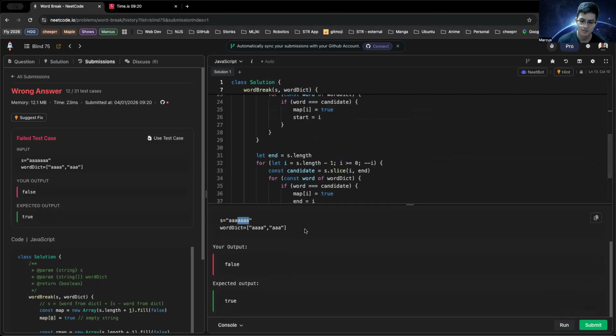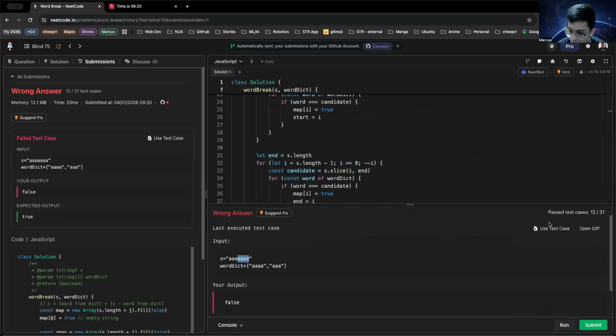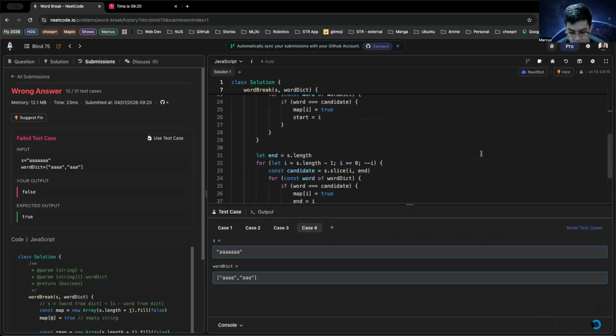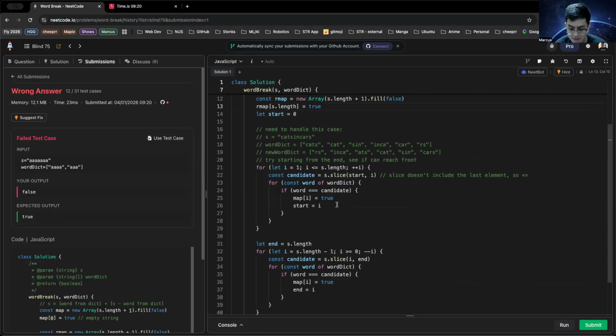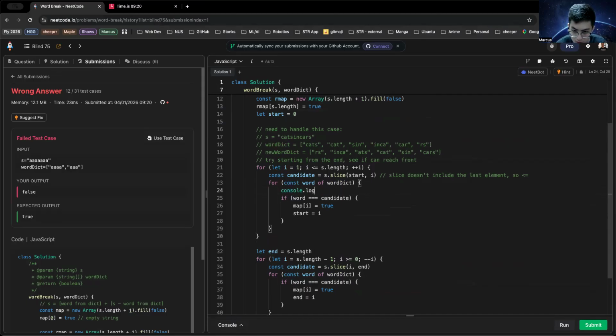This is interesting. How does this fail? Both should pass. 1, 2, 3, 4. Then 1, 2, 3. Should be true. What's going on? Word. So console.log. This is map. Then this is word. Let's see.